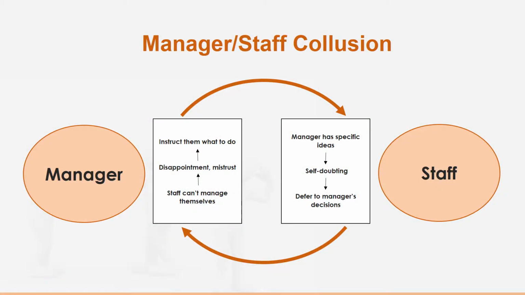Here's another example. A manager is very involved in her department's day-to-day business. The staff, sensing a lack of confidence in their decision-making, defer to the manager, which she uses as evidence that the staff doesn't take enough initiative, and so she continues to be involved. The staff, on the other hand, use the manager's behavior, involvement, as a cue to continue to defer and please her rather than manage the business using their own authority.